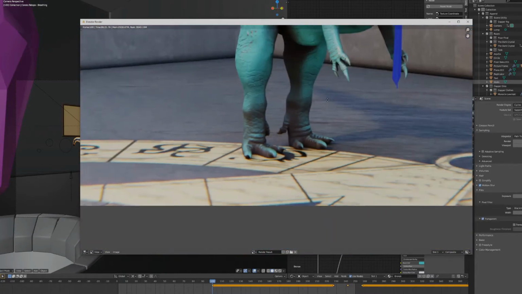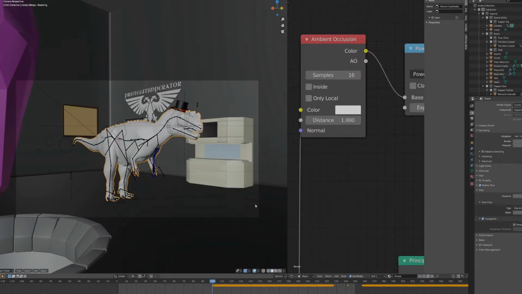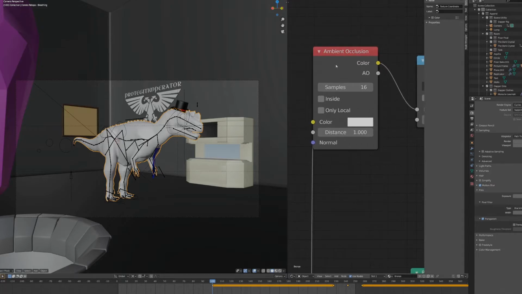And that's because the ambient occlusion node right here, you can switch it to local only, which means it won't take into account ambient occlusion from any other objects. But if the idea is supposed to be that the statue is in a particular environment that's in the scene that you're placing it in, you actually want it to have local only unchecked. I don't use inside because I don't care about the inside of the model. If you're trying to do something with faces, you can try messing with that. I never have. Don't worry about it. But yeah, the ambient occlusion node works pretty well right out of the box.